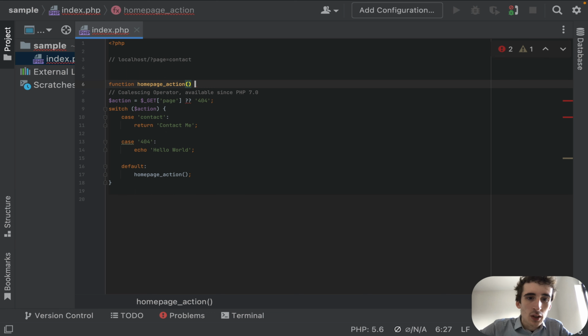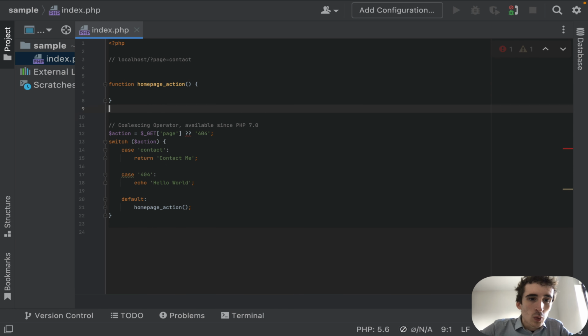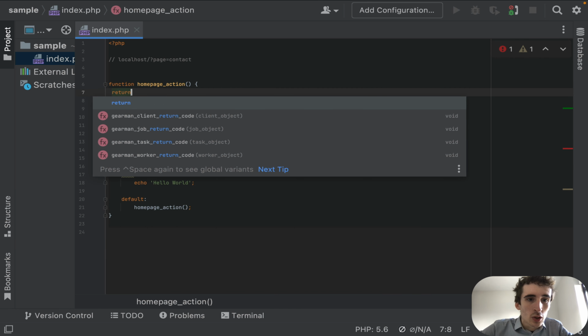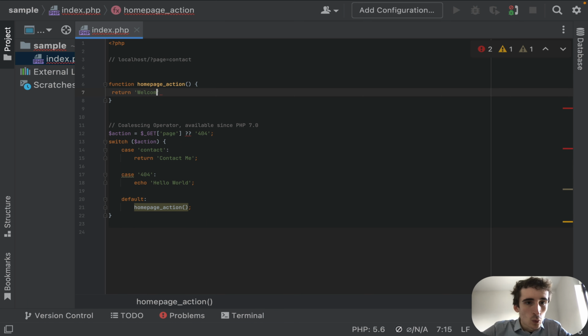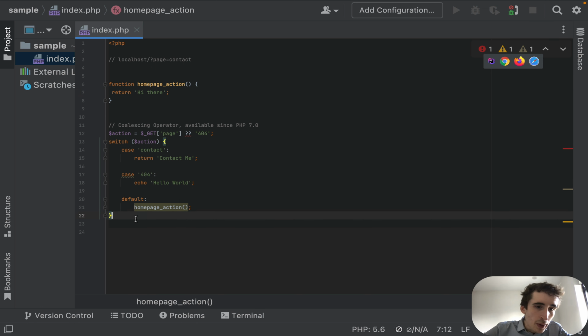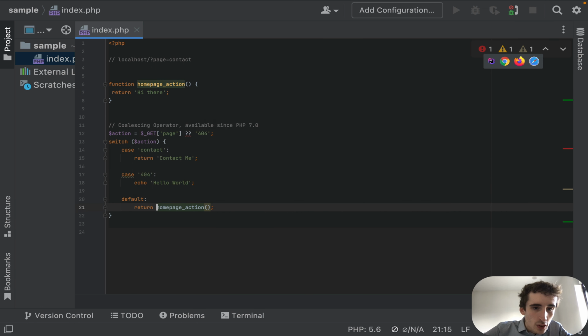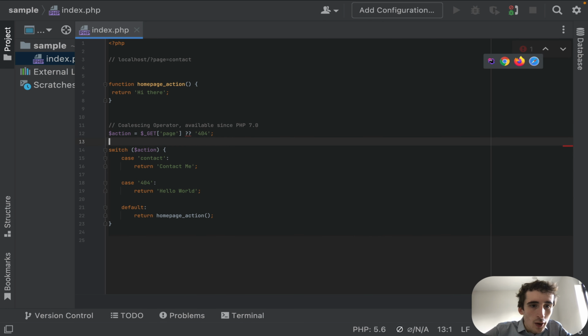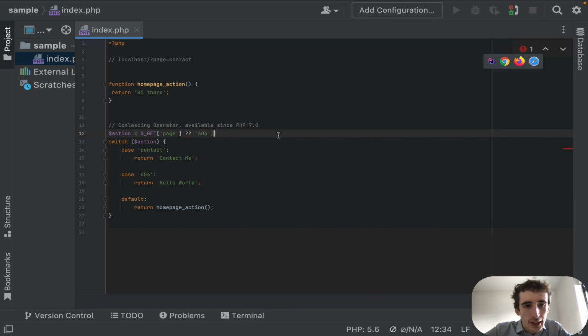In the homepage function, we will just return welcome there or hi there. It's up to you.